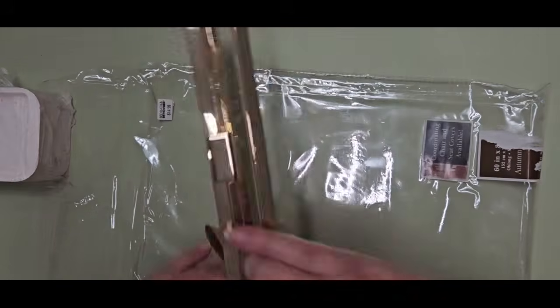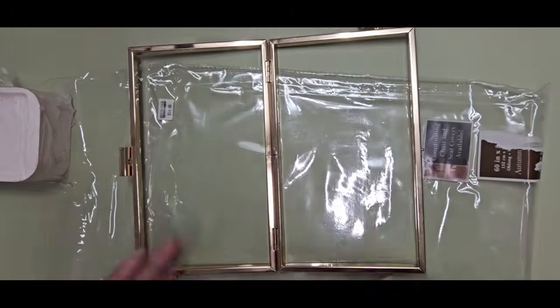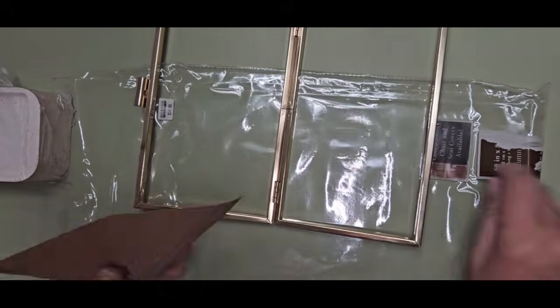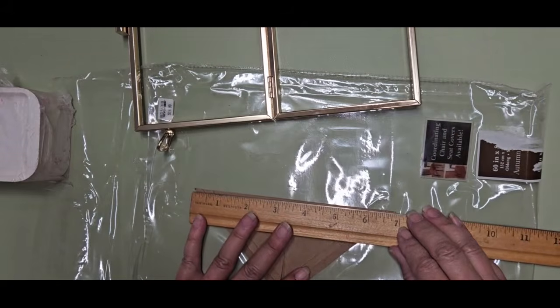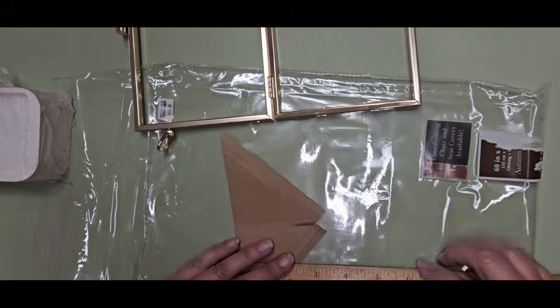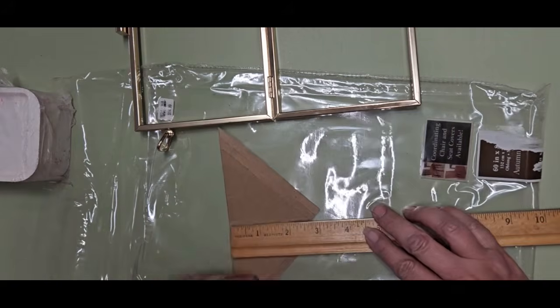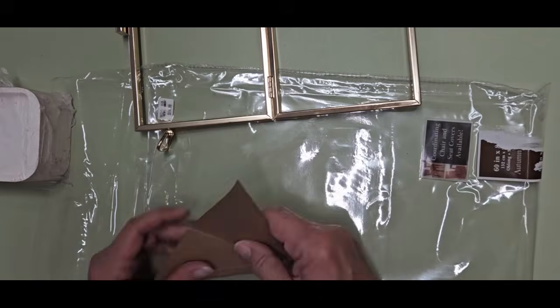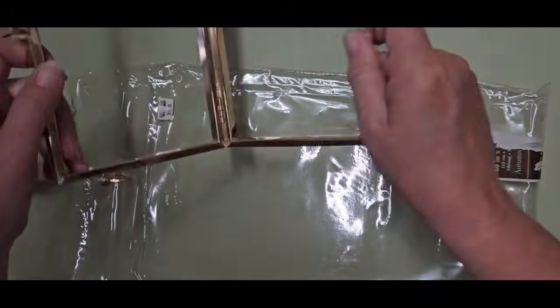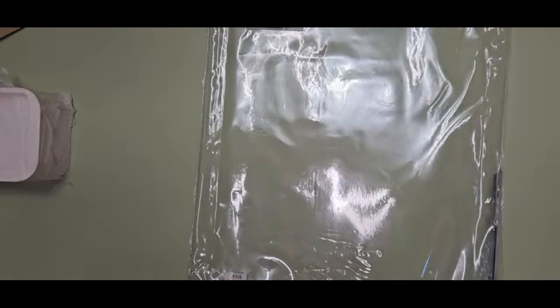So, with this little idea, I'm going to cut a triangle because this piece measures 7 inches, and if I extend this square out where I cut and was playing with it, it would be about 3.5 inches. So I'm going to go ahead, open up this bag. I mean, these come in handy for so many different things. That's why most of us crafters save everything, don't we?